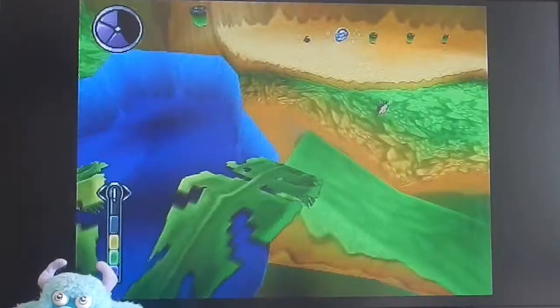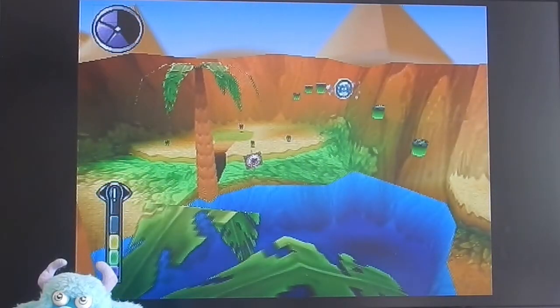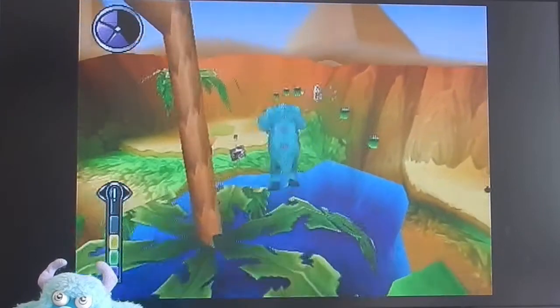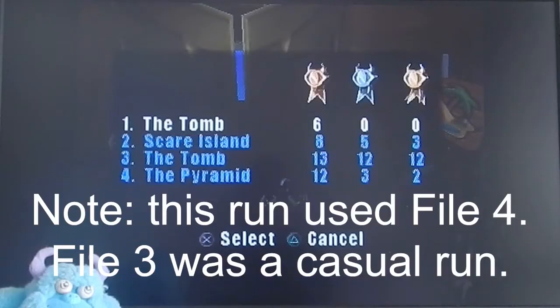Similarly, this token in the Oasis normally requires us to use the boost pad to jump off the ramp, but we can use Sully's gigantic hitbox to just belly flop into it instead. However, if you actually get the silver medal this way, it'll give you a 13th bronze medal that shouldn't exist, which messes with the cutscenes just a little bit.